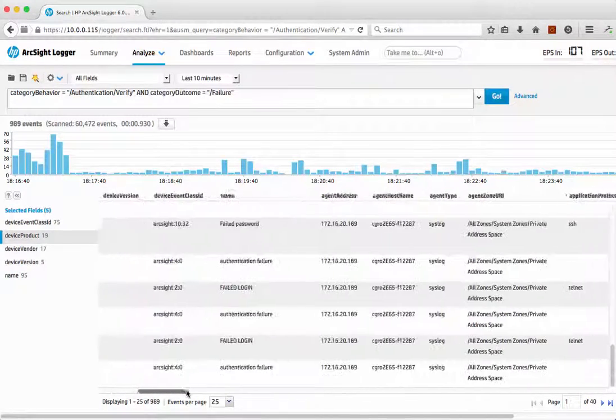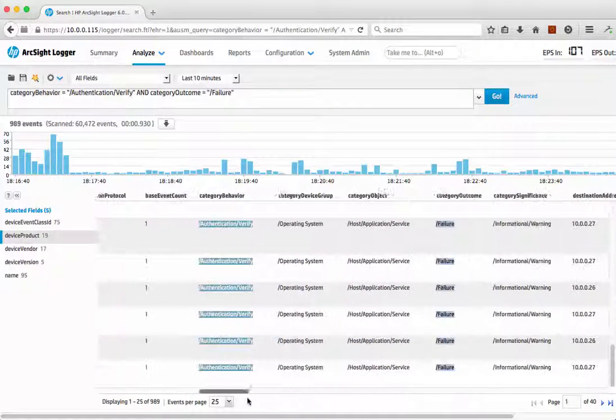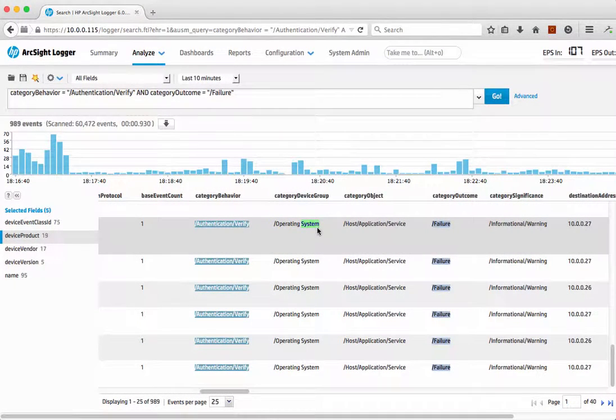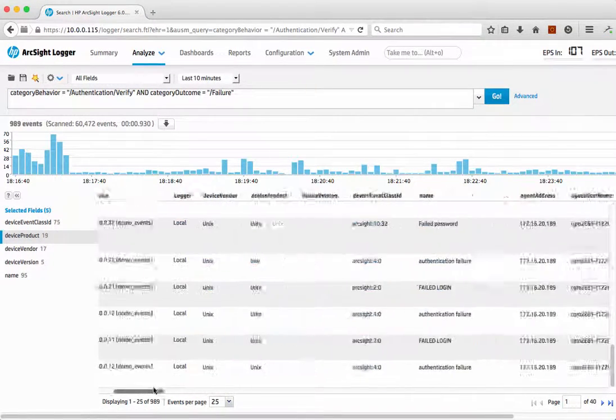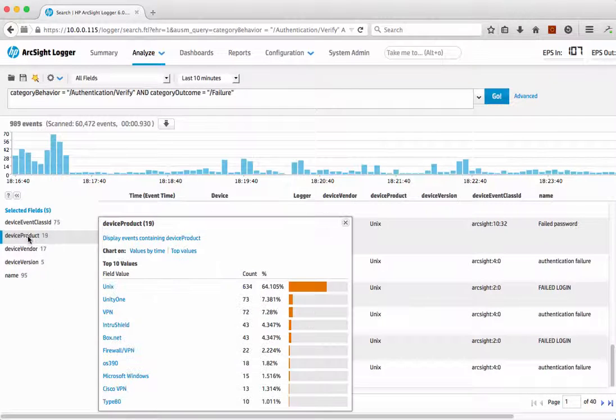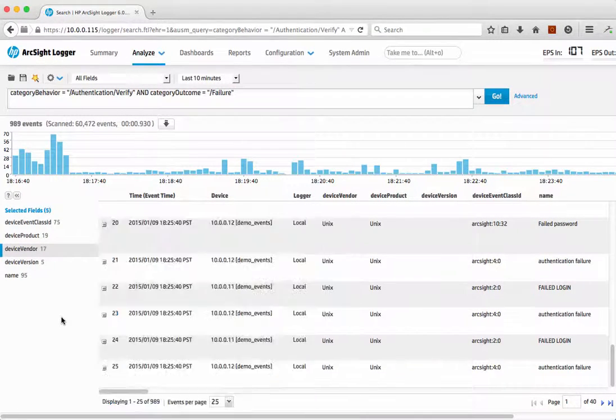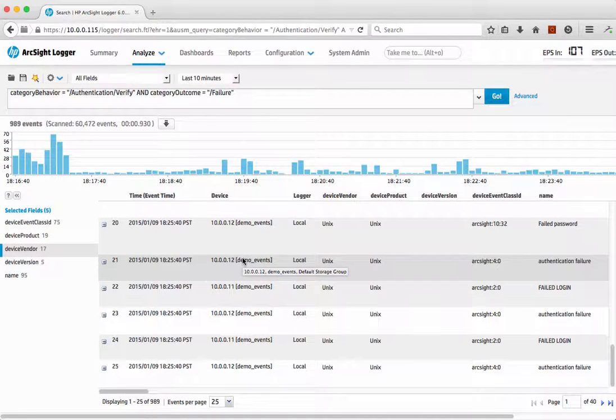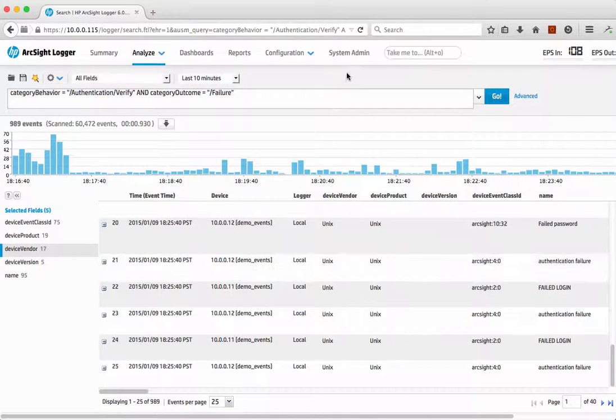We can see all that data across here with regards to all our categories. So we can see it's come from an operating system, that it's an application. We can see what the significance and priority of this is as well. So all that data is there, and it's consistent, and more importantly, it's consistent against the log sources. It's consistent against the vendors as well. So suddenly it starts to become quite an efficient and easy way of displaying this data. I don't have to understand the slight different nuances between different versions of a product or different types of log sources as well.